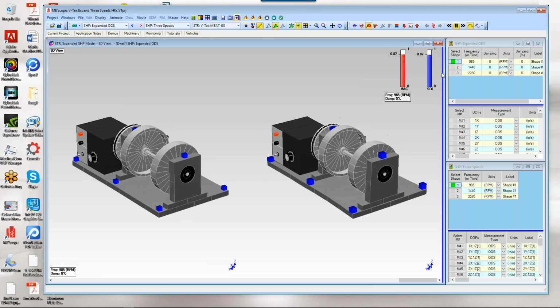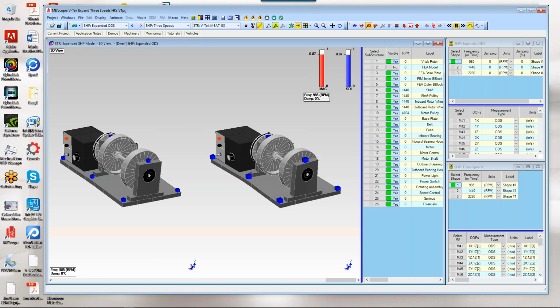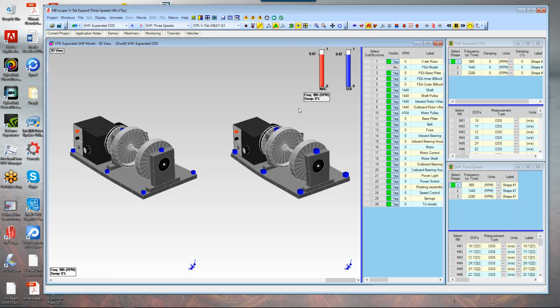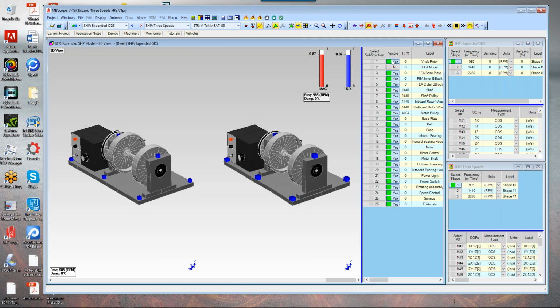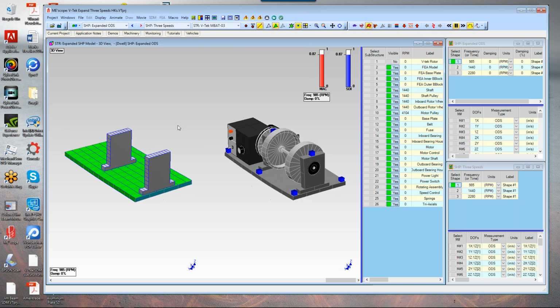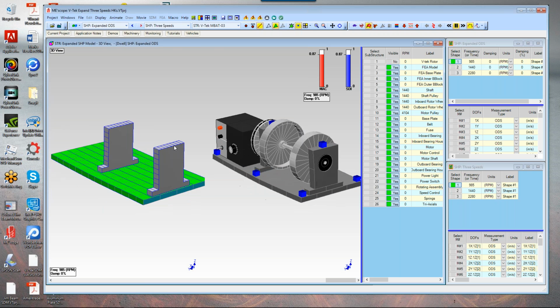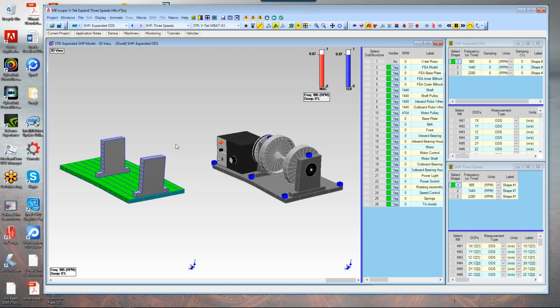Here, if I go back and show you that this is an ODS, what this is saying is that the ODS is a linear combination of mode shapes. So we're not using the frequencies, we're simply using the mode shapes. So there is an ODS that we got by curve fitting the actual experimental data.